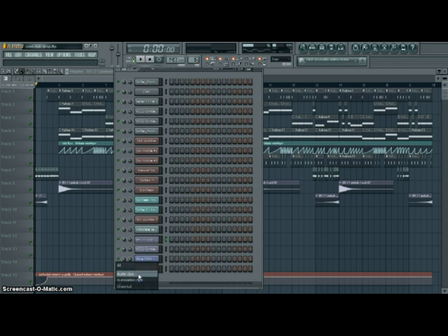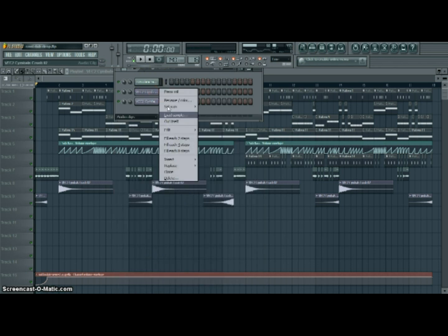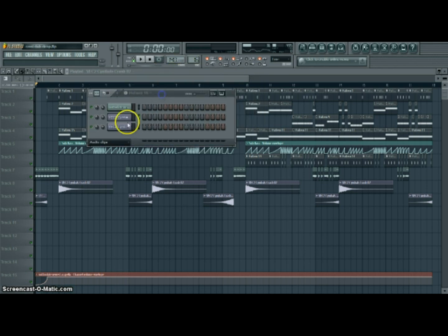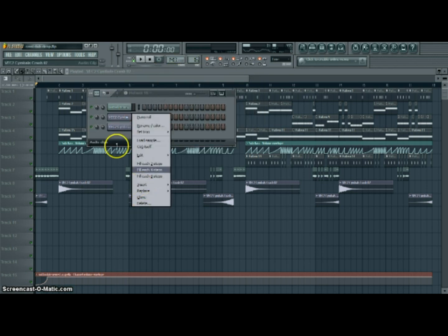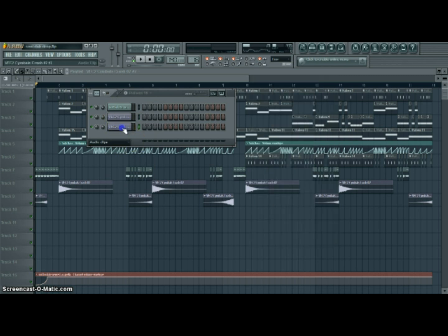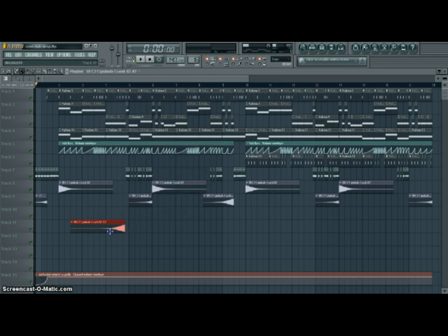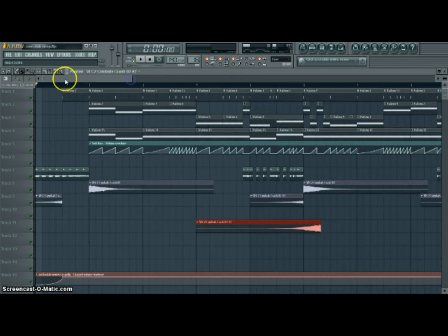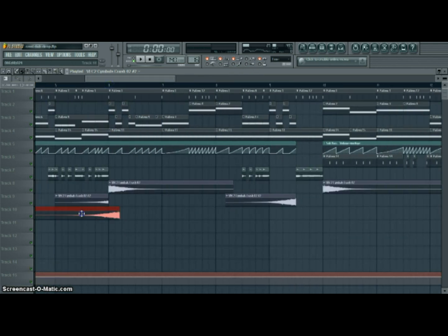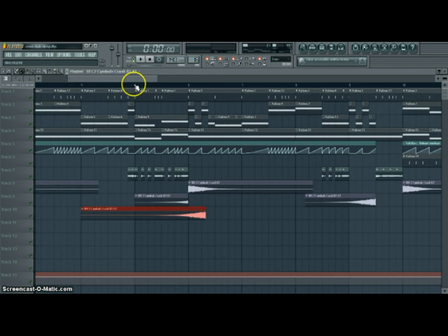And the way we made that reverse crash was by cloning the original crash in FL Studio. It's just right-click clone, and then you have this copy. If you click on it, you can click this reverse button, and that'll basically reverse it. And you just put it in front of the crash, except I like to cut off a little bit of the ending of it so it's not as loud when it's building into it.